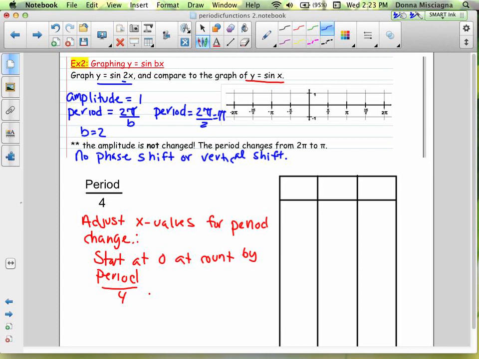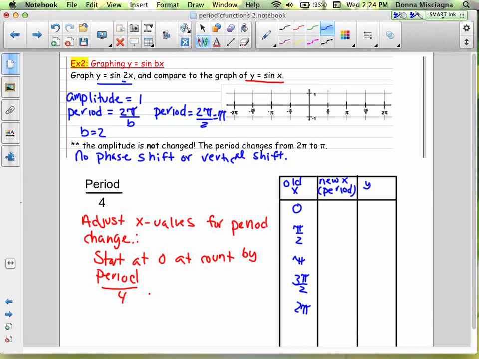All right, so now let's find our x values. This is going to be old x. We'll find the new x values, which is the period change. And then we have our y values. Right? Now, y values are those values that go with the old x values. Our original x values for the graph of sine x or the graph of cosine x is always going to be 0, pi halves, pi, 3 pi halves, and 2 pi. They're the quad angles as we go around the unit circle.